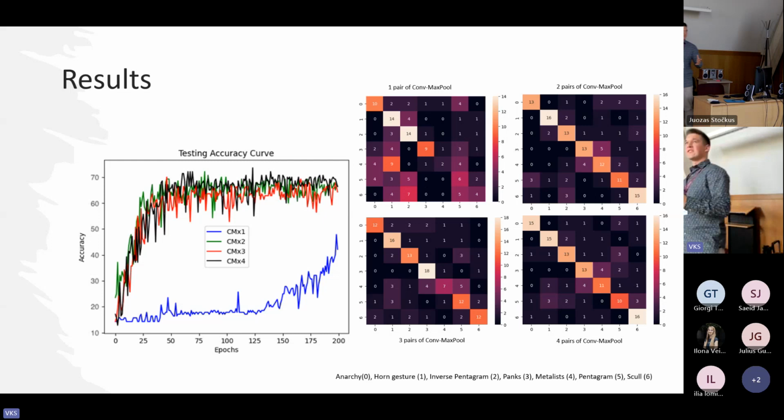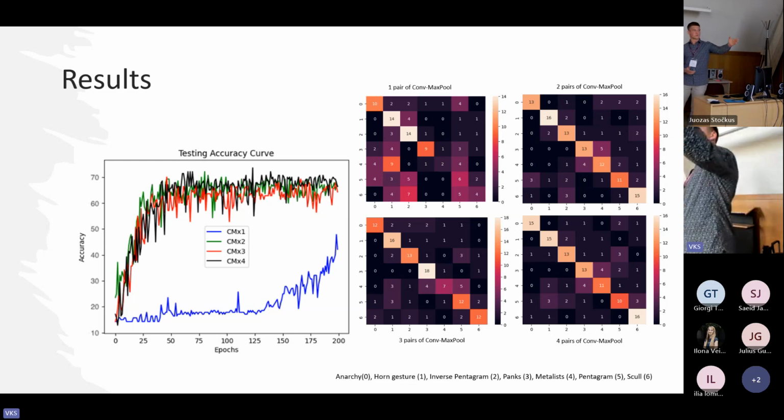If we talk about the results, firstly, I tested different pairs of convolutional and pooling layers. As you may see, one pair performed very poorly, while the other pairs performed always at the same place. I think partially it is because I didn't have a big amount of data, and partially because there were too many pooling layers. If you look at the third one, you may see that it can't really capture high-level features, and four pairs have problems distinguishing classes with similar features, features of a similar level that are used for different classes.